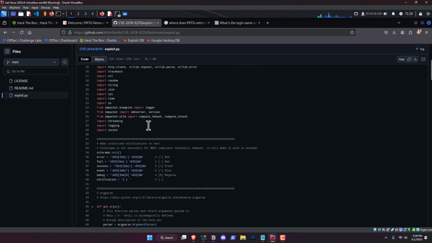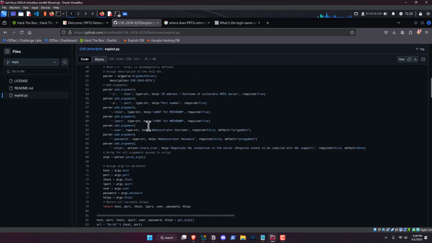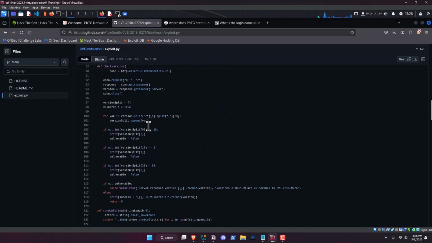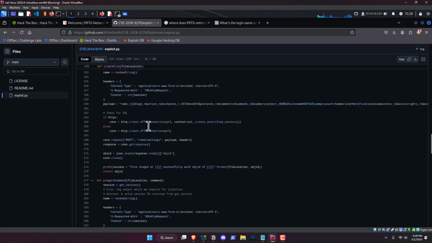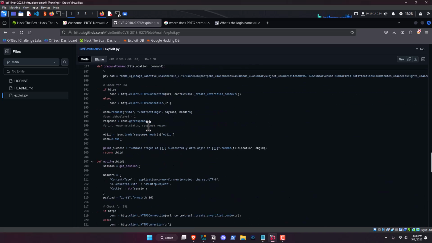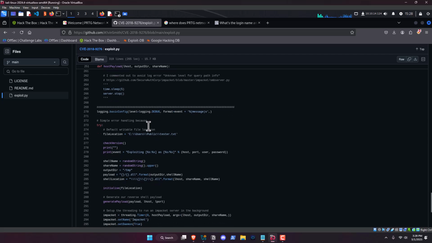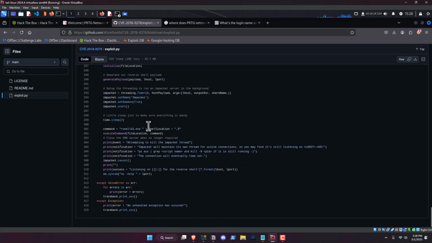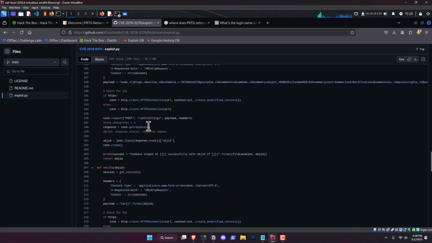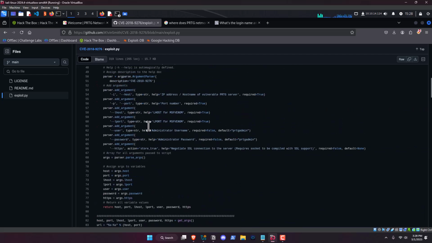And I think it needs requests from what I messed with last time. You do have to do some monkeying around with this to get it to work. But this bad boy, if we can get it working, it's all in one. It does the spawning of the shell, the listener and the shell in the same exact window.